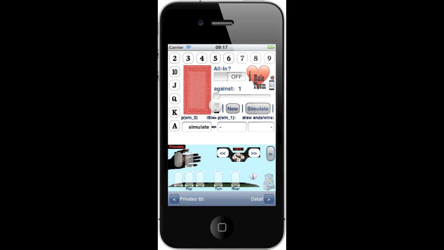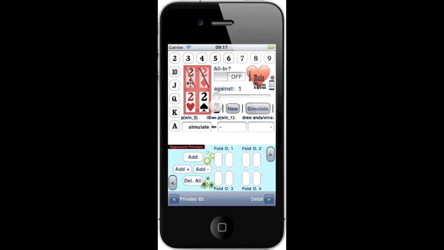Start recording. Two of clubs. Two of diamonds. Opponent's queen. Ace of hearts. King of hearts.